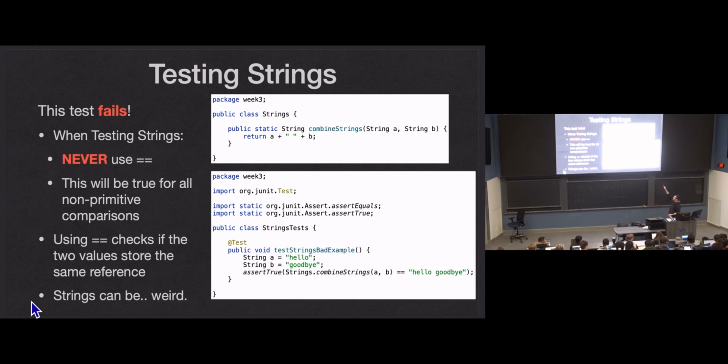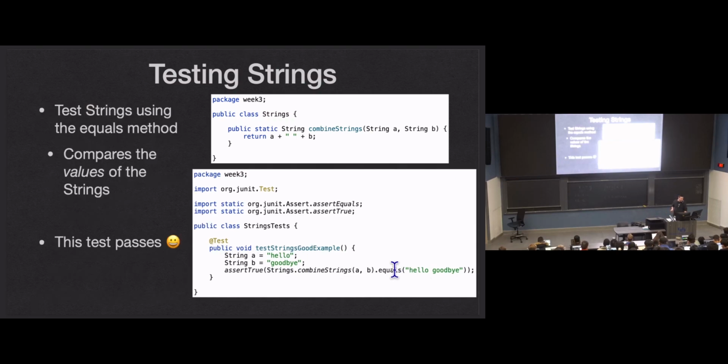And the way I set up this test case, fairly carefully actually, to make sure we expose the bug, is that these two strings are going to be two separate objects on the heap with two different references, and == is going to say, no, these aren't the same because we're not referring to the same object. So that doesn't work.